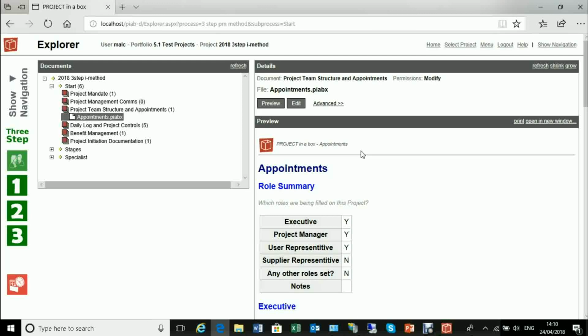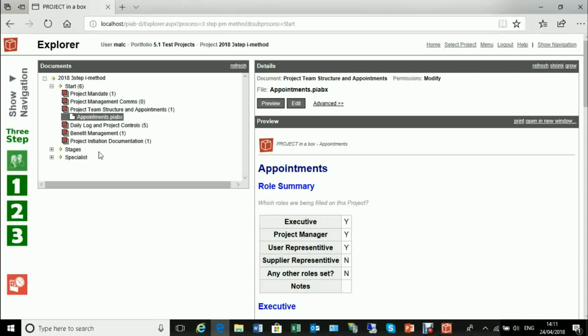And so for our team members, our typical team member whose interaction with the project we'd like to be as brief as possible, we want them busy doing the work, not necessarily filling in documentation. The ability to get here and read things easily using the preview pane, and then to be able to edit things without having to go and find the right tool and put in the basic sections that you want them to fill in. That's the idea of the piabx file, so you can work on it in the browser in the way that you can't easily in a Word file, because you've got to check it out and use it in a different app. So that's the most common use of piabx files.